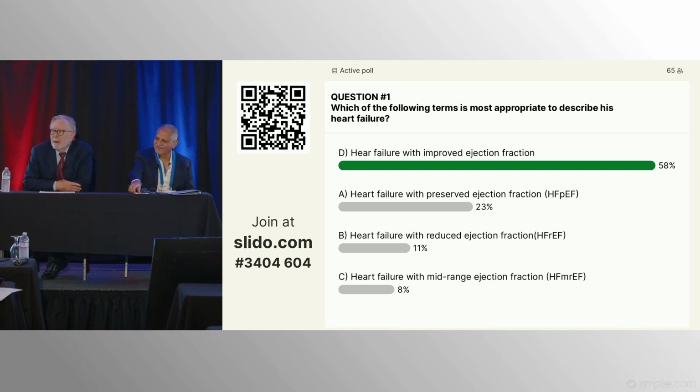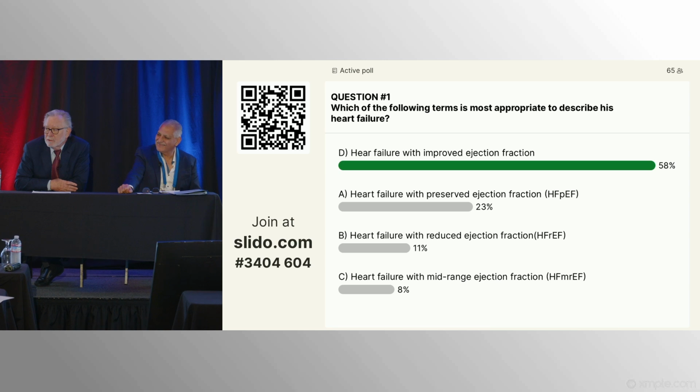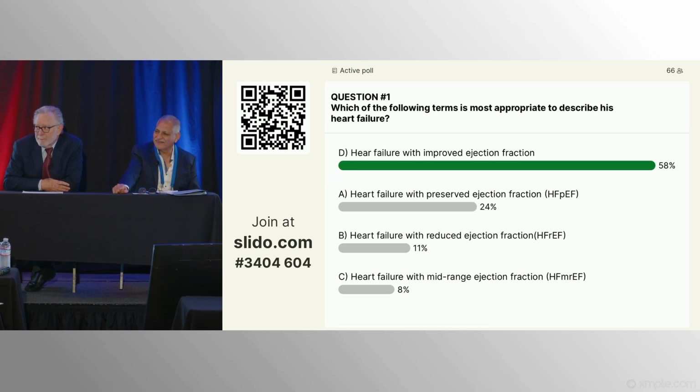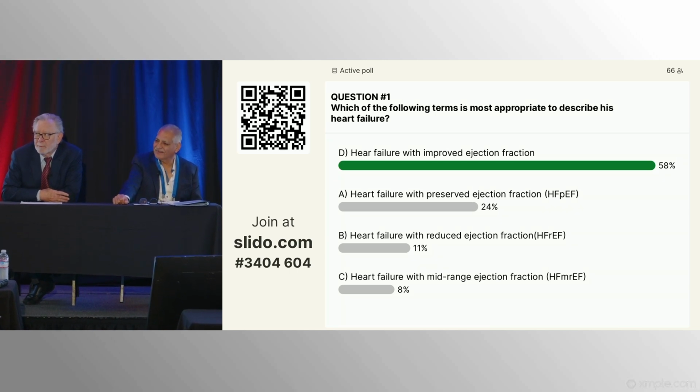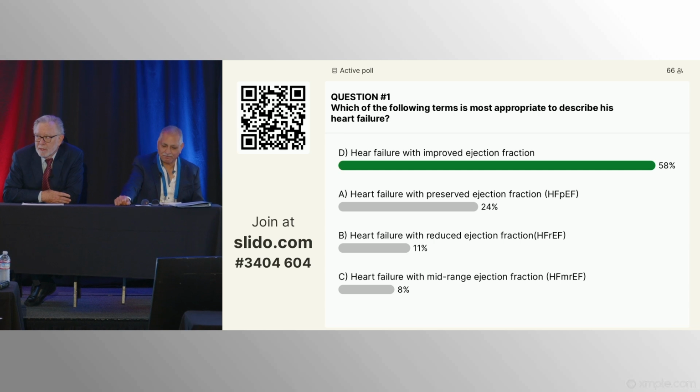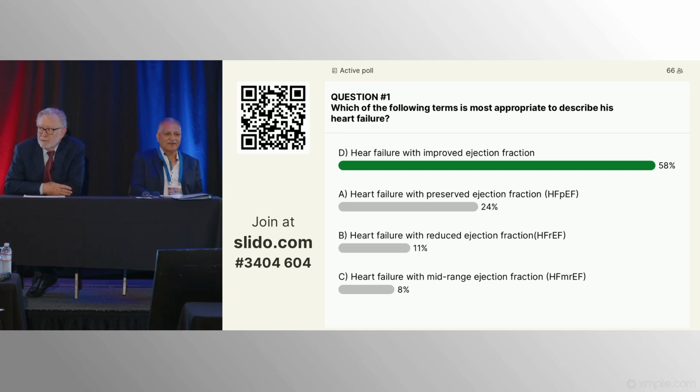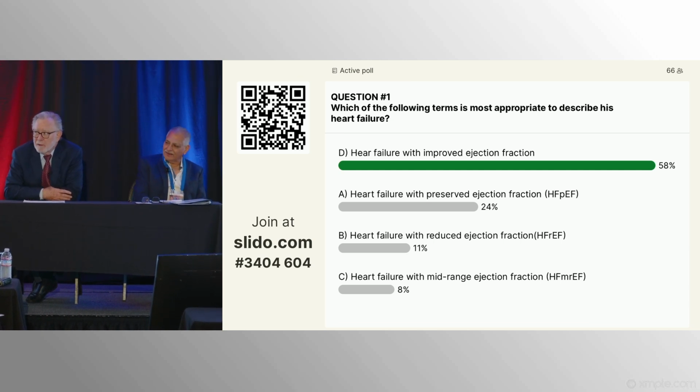In the normal population, men have a lower ejection fraction than women. And that's a very simple reason. It's because men have bigger hearts. And so it doesn't take as much ejection fraction for a volume of a heart that's bigger to maintain cardiac output. So lower limit of normal for a man is 52%, and for a woman it's about 56%. So in theory, anybody below that should be labeled low ejection fraction heart failure. But we don't do that only because the clinical trials chose 40%.